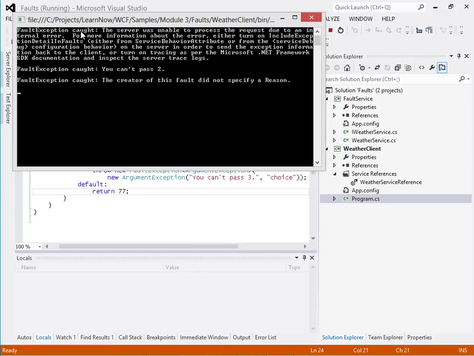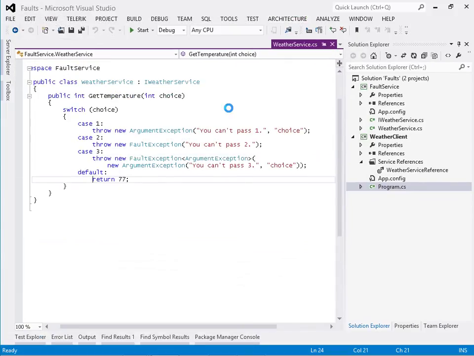It says fault exception caught, and this is the message that's coming out of the fault exception giving suggestions. Well, clearly this is not meaningful for a client. So I'm going to show you a better way to handle exceptions from the service to give the client a better chance of knowing what's happening.